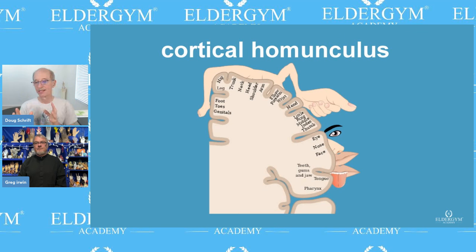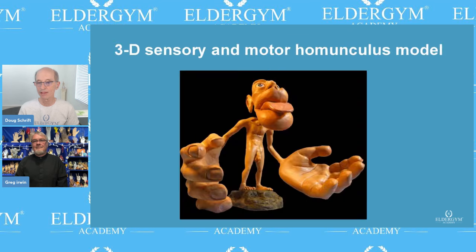And you can see the biggest parts are your lips and your hands for some reason, and very little on your back and everywhere else. And if you made a 3D model of the representation of your sensory and motor control, you would look like this. You would have giant hands. So the brain has a lot of space for the hands. So you can see the relative importance of your lips and your hands with that 3D model there.